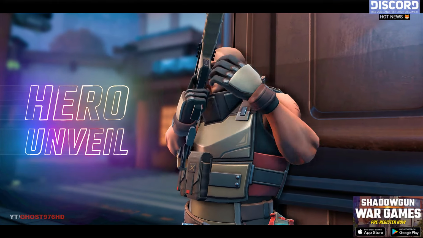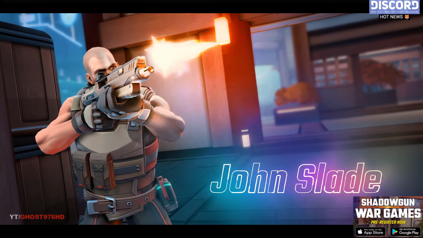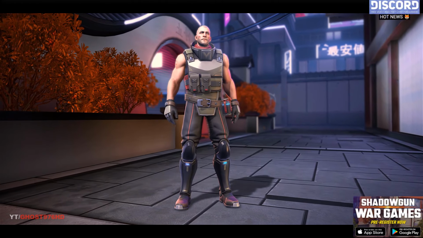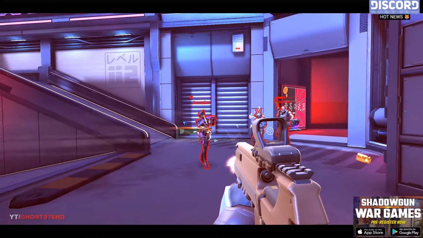Hello and welcome to a Shadowgun War Games Hero Unveil, featuring John Slade. Slade is an ex-marine and a Shadowgun, an interstellar gun for hire. He's not just the most well-known character of the Shadowgun universe, but also one of the deadliest heroes in war games.